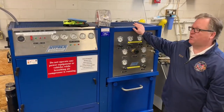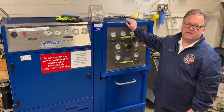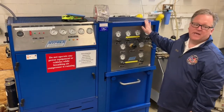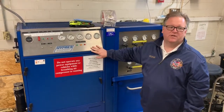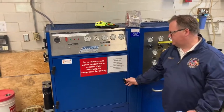And along with that, we're going to go over how to inspect the Cascade system that we commonly do on Saturday morning checks. We're also going to go over how to fill a bottle off the Cascade system. And then we're also lastly going to go over how to refill the Cascade system using the compressor. So let's start off with our inspection of the compression system.